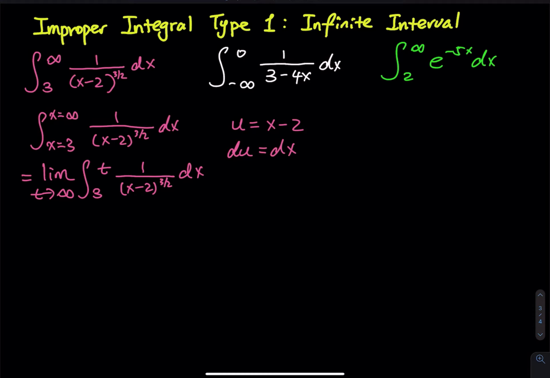When you learned u substitution before, do you still remember this? The upper limit and the lower limit are in terms of x, so you have to put them in terms of u by doing u of infinity, right? And then u of 3. Do you have to do that in here? The answer is no, we will not do those in here. I will just do this.